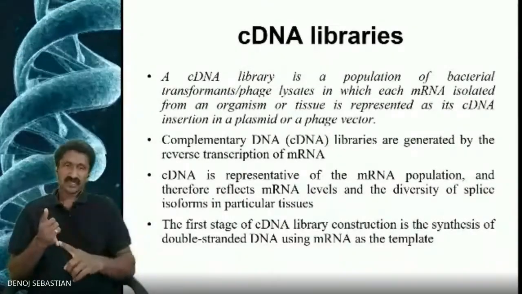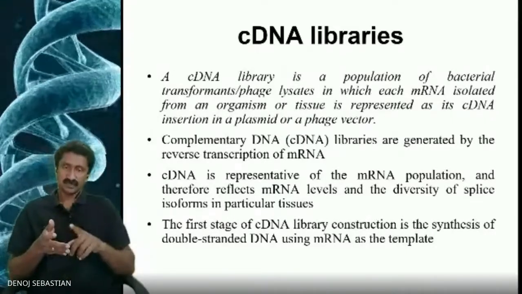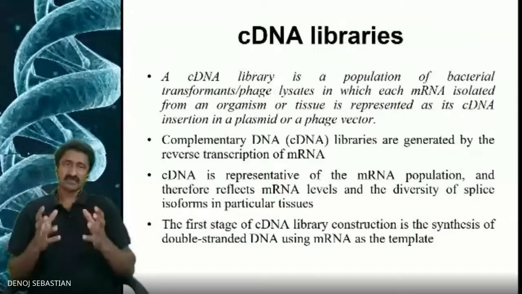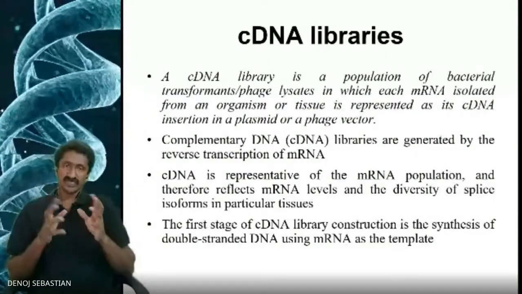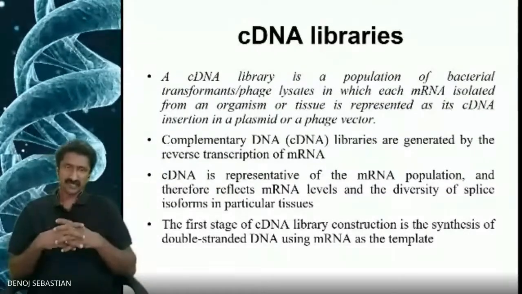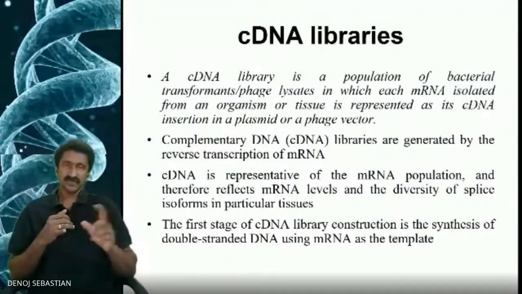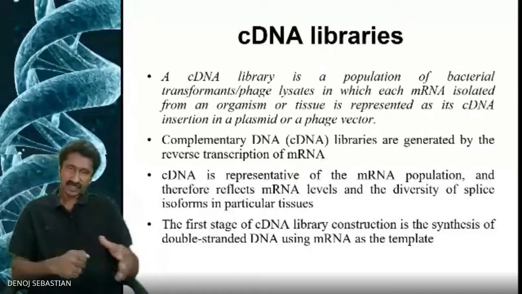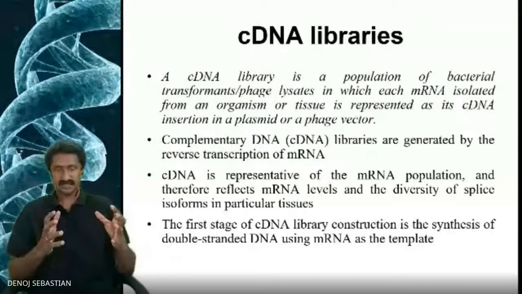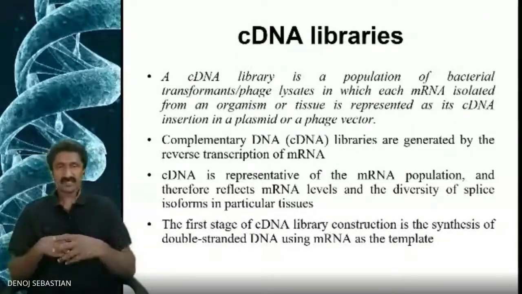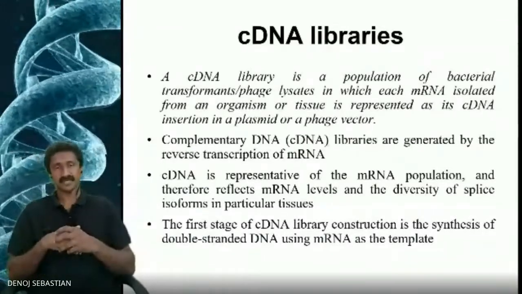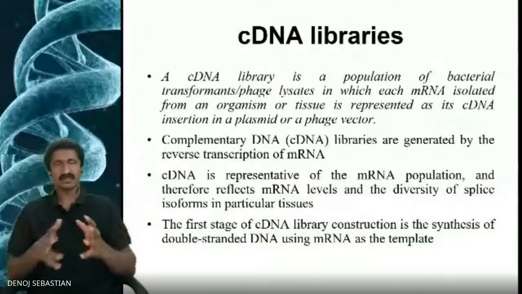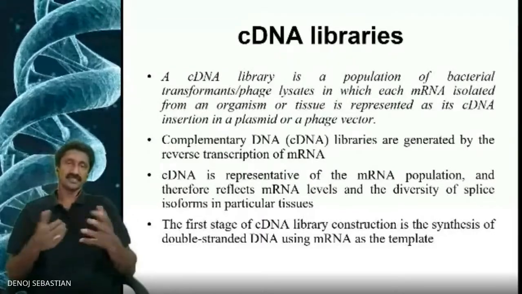So, based on the environmental conditions, the genetic makeup, the different hormonal and other response elements, and also the cell type in which it is expressed, there is a difference in the mRNA population of each and every individual and cell type. That's why there are different splice isoforms in specific tissues. You can't expect the same mRNA population in a fibroblast cell and a pancreatic cell, which have different functions. So the population of mRNAs which can be isolated from a particular cell type will differ based on the nature of the cell or tissue type and other environmental stimuli or growth promoting factors influencing the gene expression.